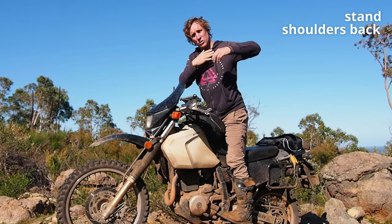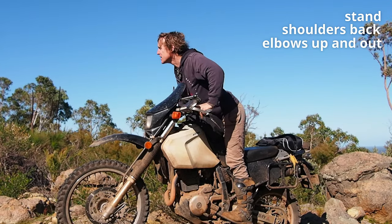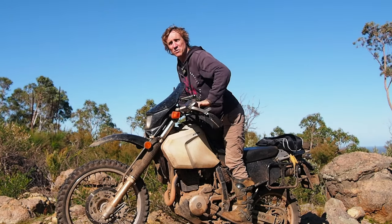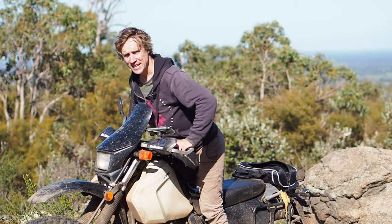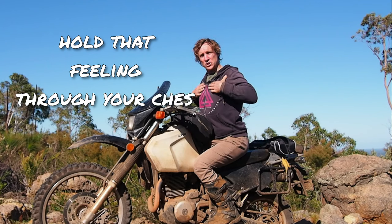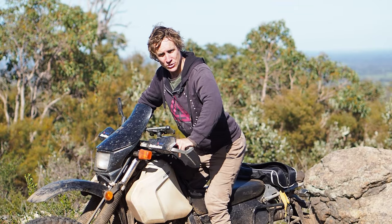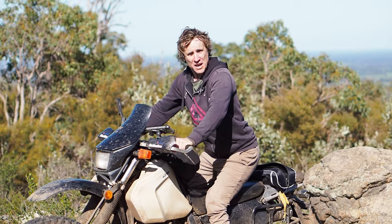Get your shoulders back, pull those shoulder blades back — you're going to feel that pulls your elbows back at the same time. Stretch nice and forward, poke that head out, and your shoulders are now getting pulled back into your shoulder blades, into your back. That opens up your chest. You can take that feeling, come back into your standard standing or seated position, hold that feeling through your chest, and that is going to hold your upper body naturally and automatically in that strong position to allow the bike to move underneath you without having to death grip the handlebars.